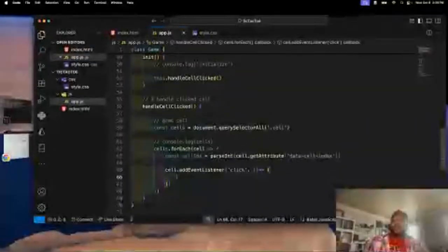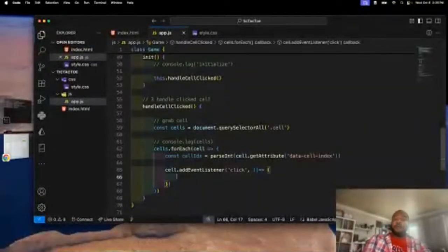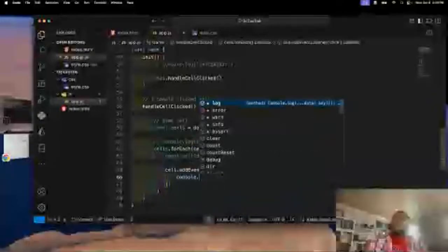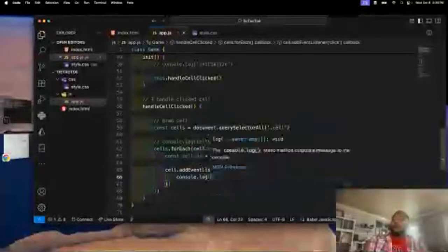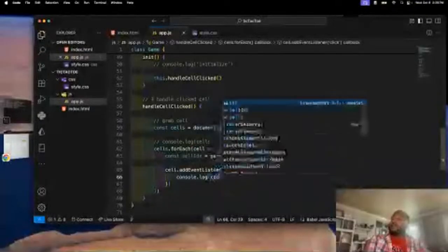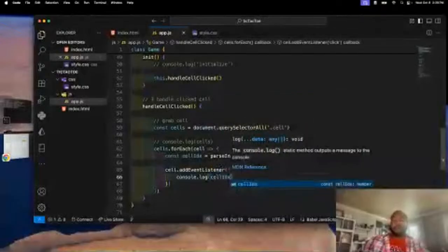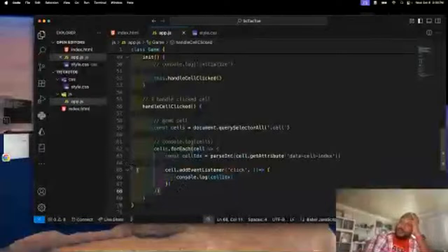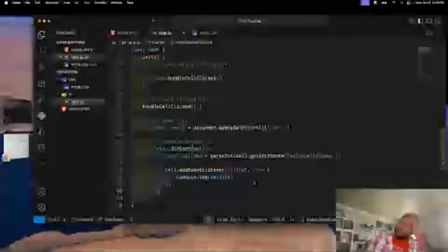What do we want it to do? Well, for right now, just to test it out, another sanity check, let's console.log cellIndex. So this event listener is saying, hey, each time we click, run this.